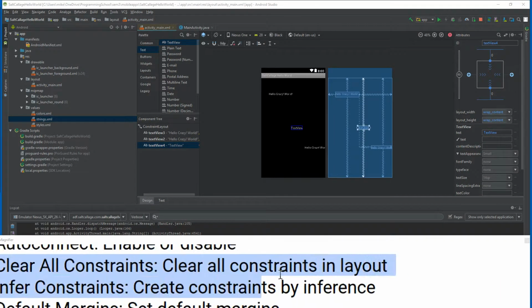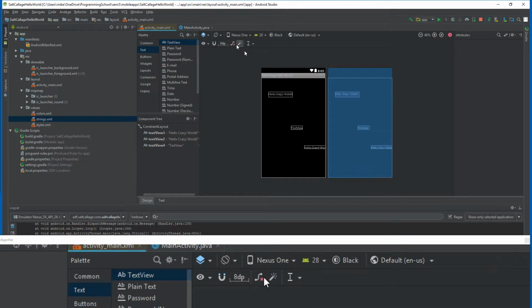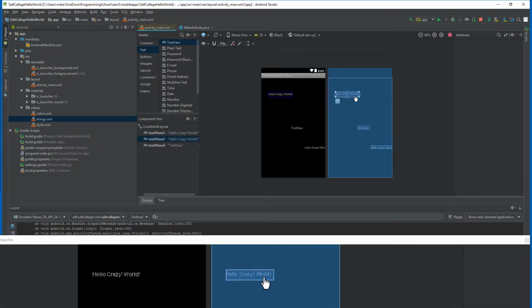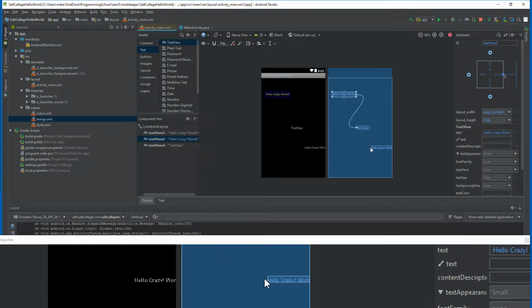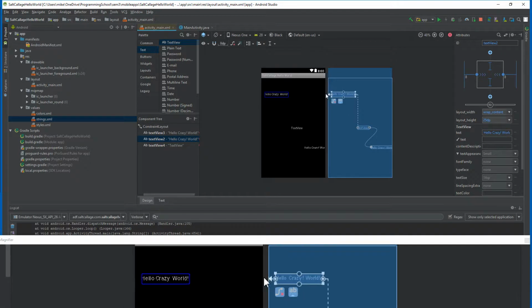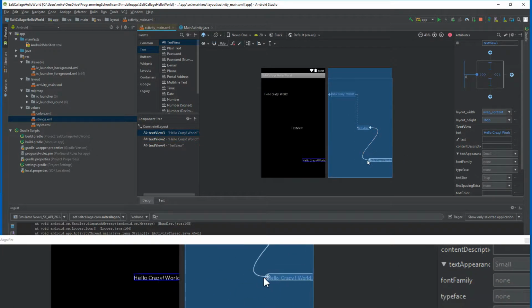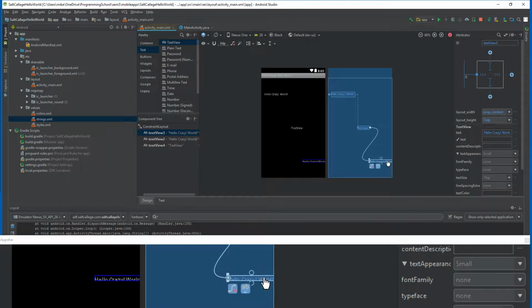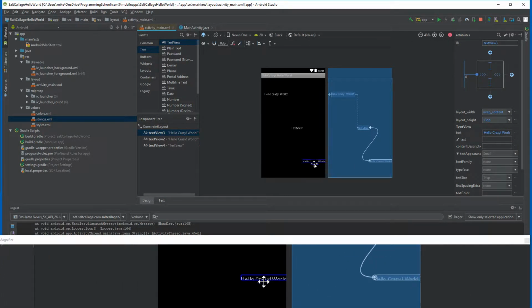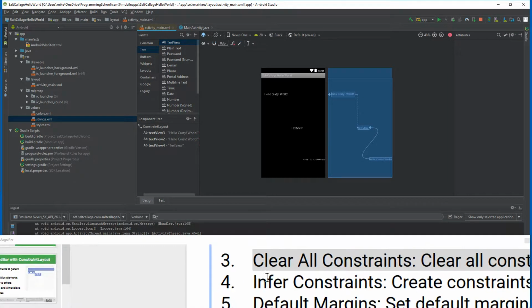Clear all constraints. That's a handy button. Let's give that one a shot. Boom. Oh, beautiful. I didn't know about that. I feel silly now. That's why you go through the tutorials, right? Let's whip up some constraints for fun. Because why not? We're having some fun. Come on in. Oh, it's constrained, I guess. Lovely. Anyways, sorry, I get distracted.